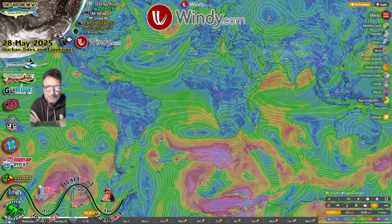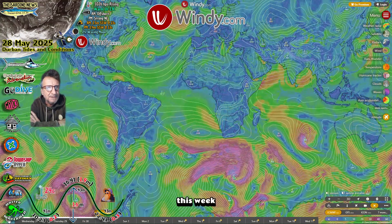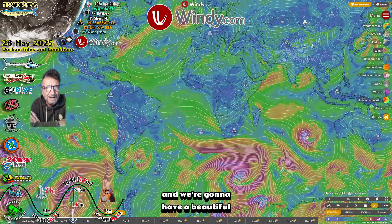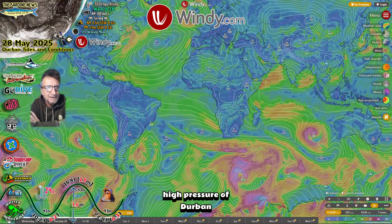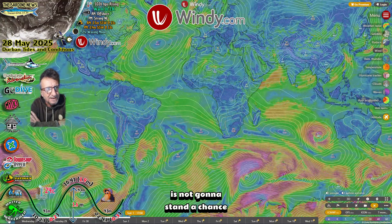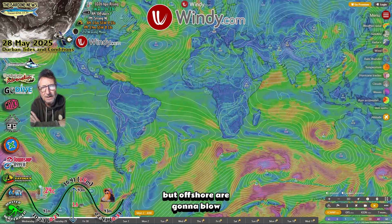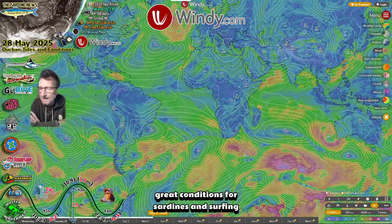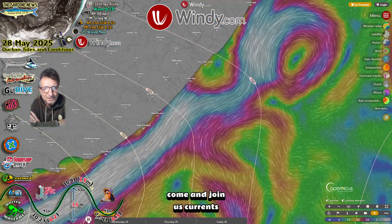Let's start with the weather. We've got so much red and orange and close-together stripes on the chart coming up this week. There are going to be some big rolling south swells and we're going to have a beautiful ocean. Not too many easterlies. That big high pressure off Durban — you can see it there — that normally fends off these cold fronts. It's not going to stand a chance against all the red and orange coming up the coast this week. But offshores are going to blow, surf might get big, but the ocean is going to be pretty — it's going to get clean. Great conditions for sardines and surfing. Catch those swells up the coast, come and join us.